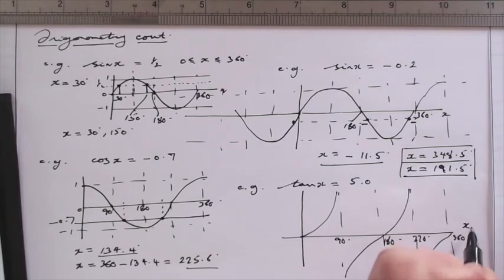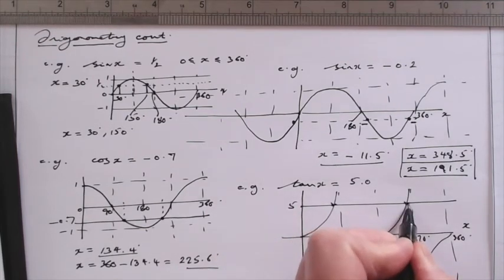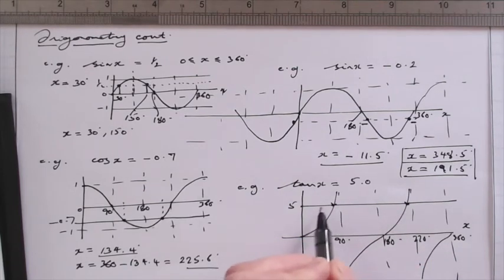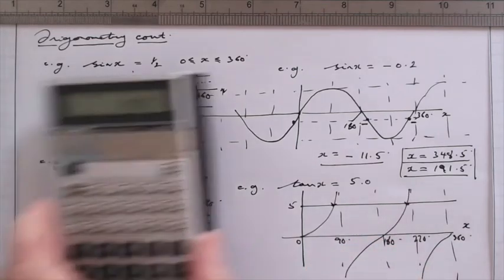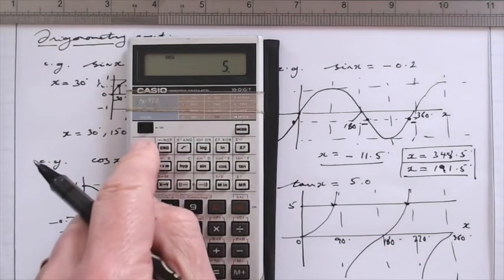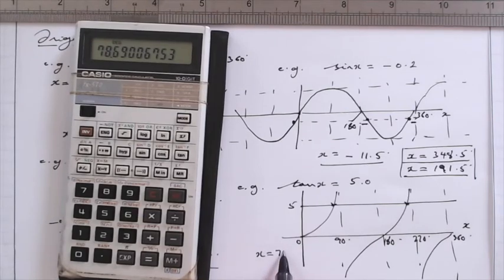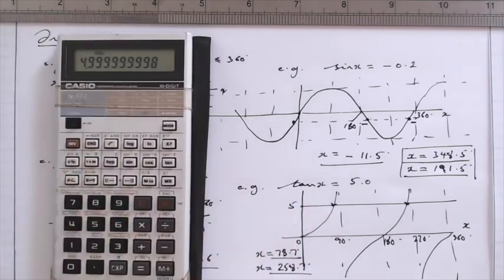And here we want to know when does tangent of x equal 5. So let's just say 5 is there on the graph. We would be expecting these solutions. The calculator is going to give us this one. To find the other, we just have to remember that the tangent of x repeats every 180 degrees. We can just add 180 to get this other answer. So if I put 5 into the calculator and take the inverse tangent, I get this angle, which is 78.7 degrees. And then to find the other solution, I just add 180, and I get 258.7 degrees. And again, I can just check. I can take the tangent, and indeed it gives me 5.